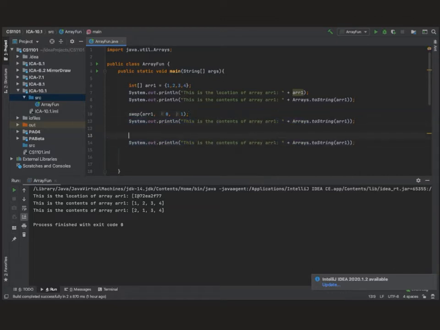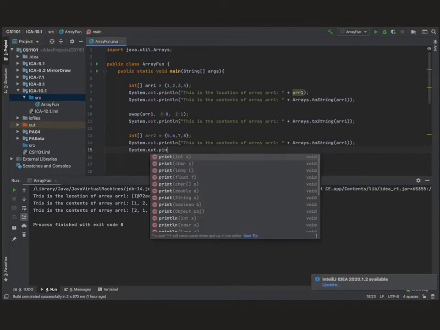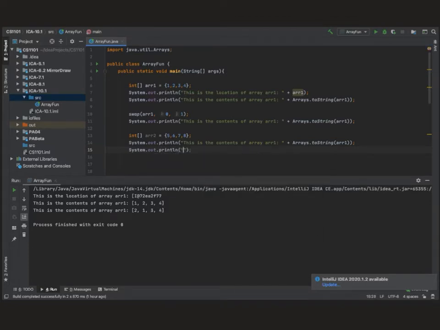creating a new array called AR2. We will give it 5, 6, 7, 8. And we are going to print, this is the contents of AR1, and System.out.println.